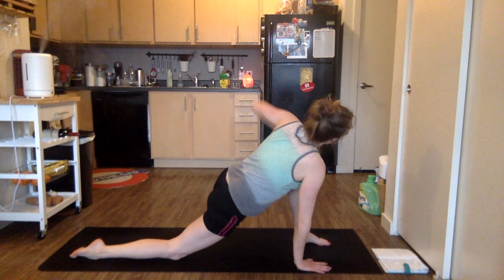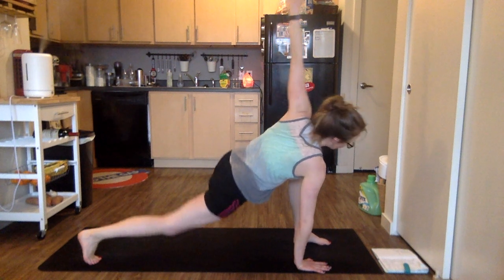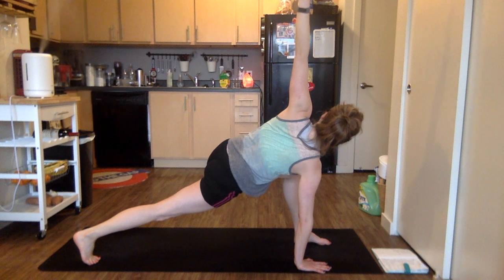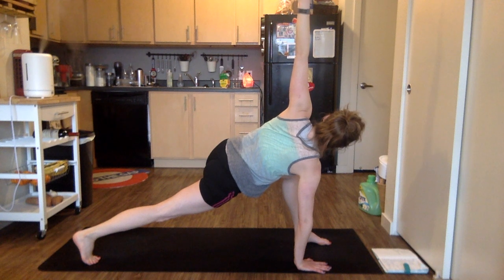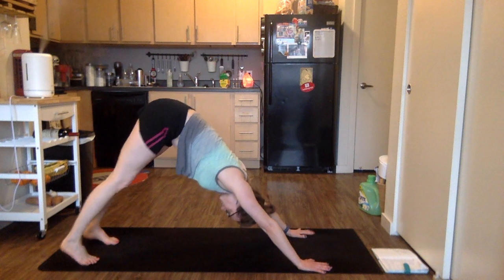Plant the hand and begin to open up for a twist. Now you can stay here with that back knee down or tuck the back toes. Lift the back knee. Inhale. Exhale. Take a breath in. Plant the hand, step back, downward facing dog.